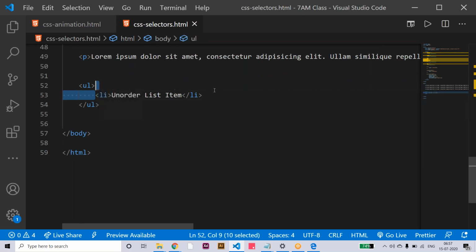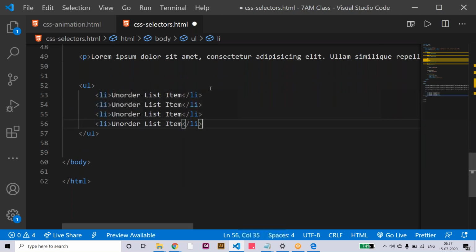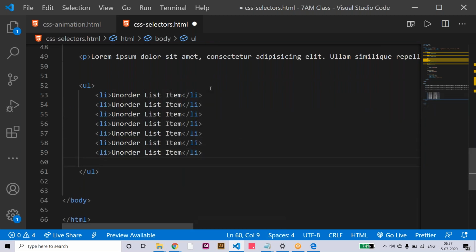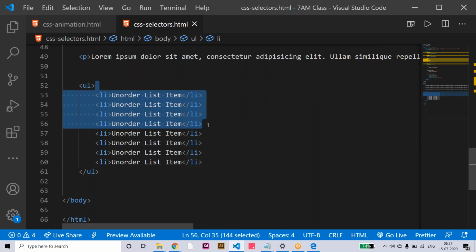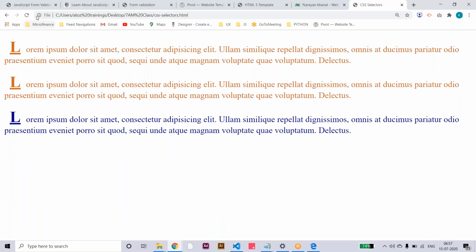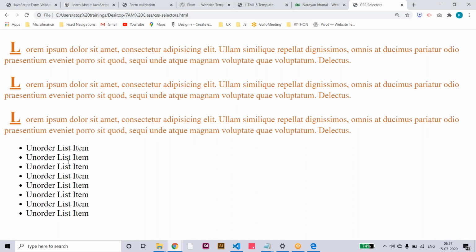So okay, now I have around how many? 8 list items I have. Okay, the default styling, the black color, the bullet point, space, and the default font, default size. Okay, that comes from the HTML basic styling.